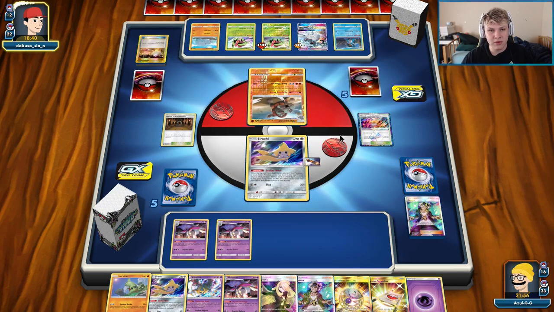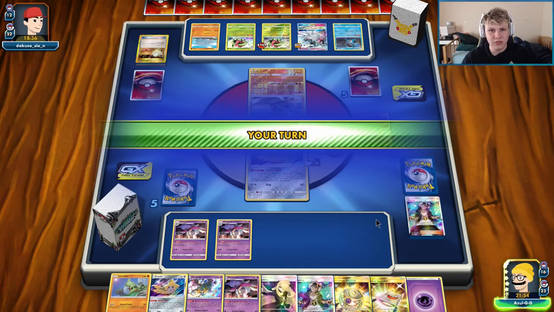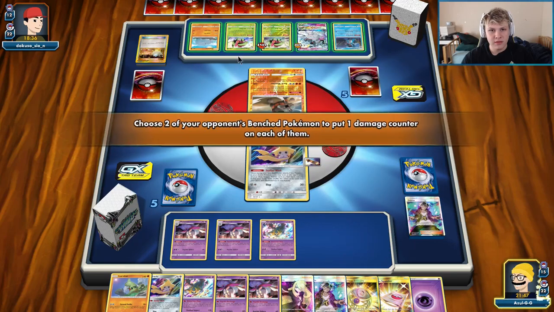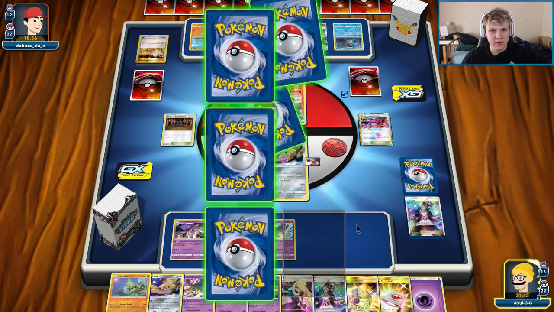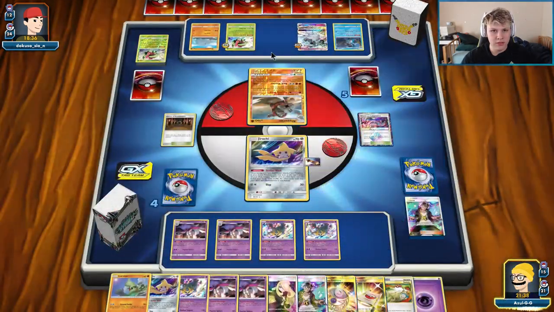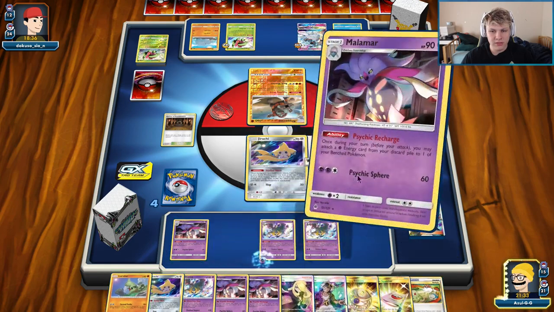There's even a switch from our opponent into a Rhyperior. That means we can for sure KO this Meganium with just Distortion Door. May as well get the KO on both Meganiums, though, I feel like. One here, one here. KO on Meganium, get a prize card. And then we can do it again. Distortion Door, KO Meganium, and then push a little bit of extra damage onto this guy here. And then we have the attach.